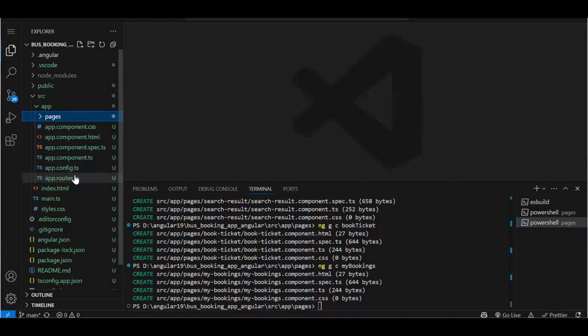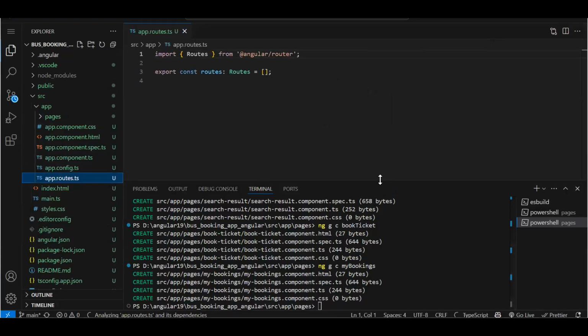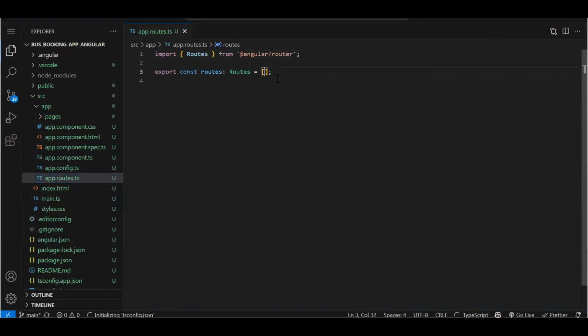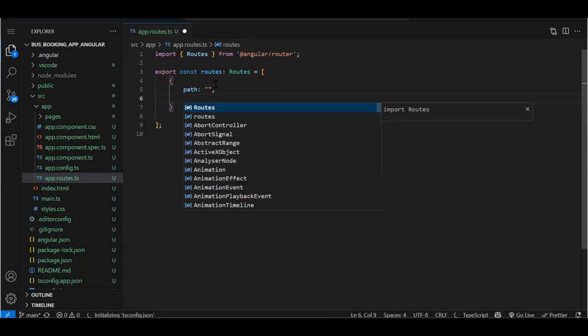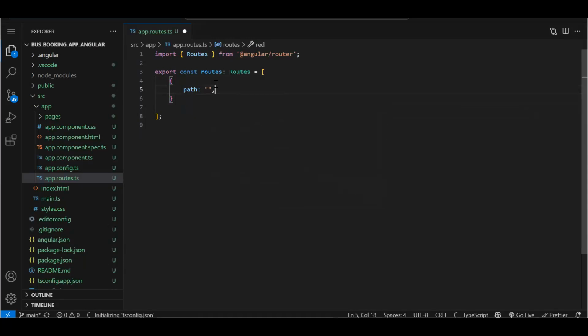Once you create the component, the next task is to create the routes. So we go to approute.ts. Here we have to create the routes. As it's a website application, by default we need some page to be opened, right? So we have to create a default route. The default route will be an empty path, then redirect to, just give it some time.